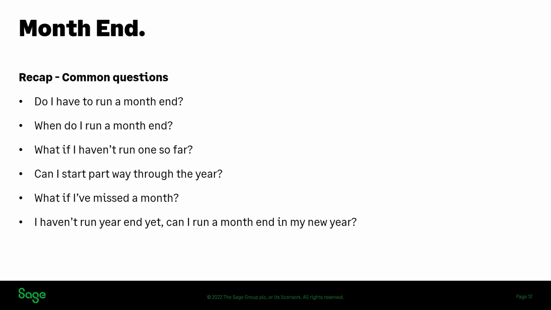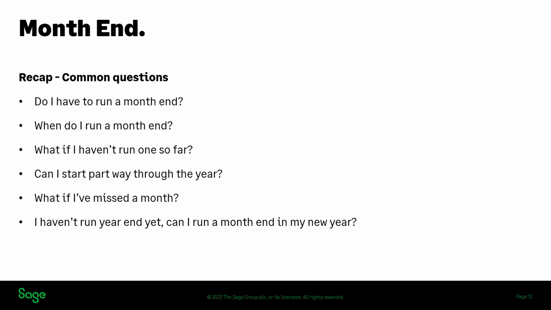What if you've missed a month? Well, in that situation, it depends which of the options you use. So let's say you'd processed your August month end, if you do need to run one, you'd forgotten about September, and then you've subsequently processed the October month end, what about September? It depends what options you use. If you are in that position, get in touch with our support team and they'll discuss that with you.